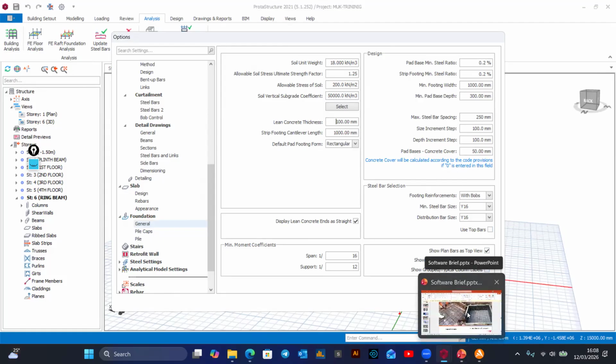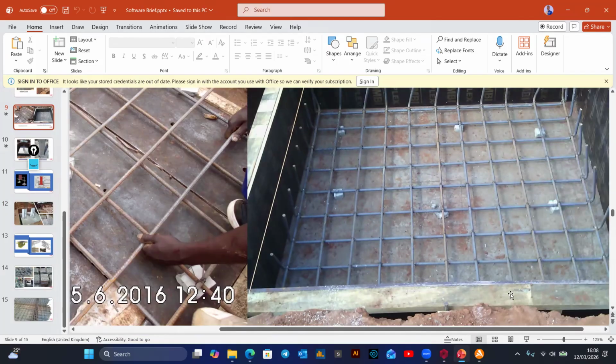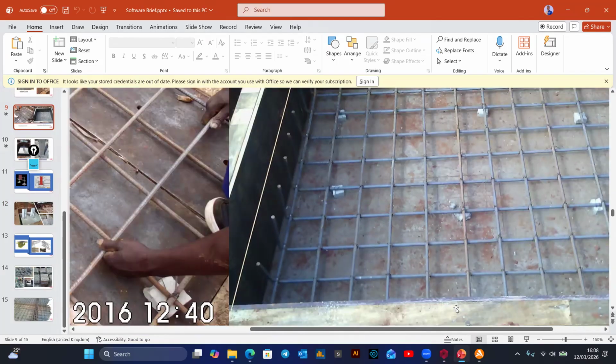So concrete blinding, when you look at this footing, there's concrete which has been cast there. So that is the layer of concrete that is placed before you put the reinforcements. The reason for blinding is to avoid reinforcements having direct contact with the soil, because soil already has moisture, and when the reinforcements are in contact with that moisture, there will be early development of corrosion in the reinforcements.